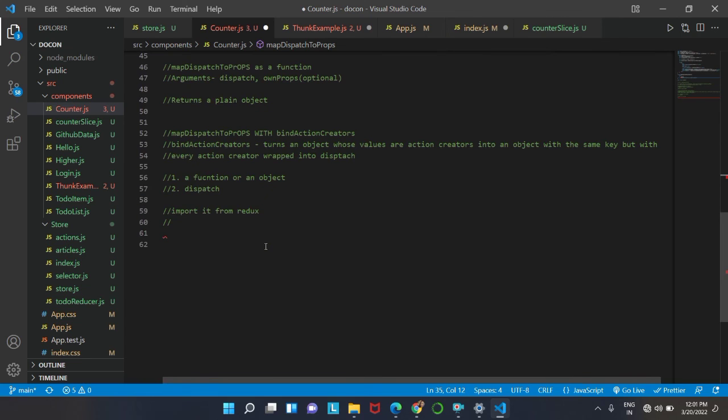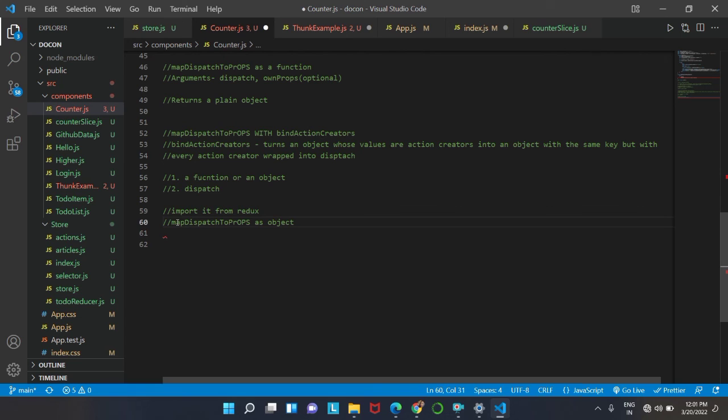Now, if we want to define mapDispatchToProps as an object, we have seen that the setup for dispatching a Redux action in a React component follows a very similar process. That is, define an action creator, wrap it in a function with dispatch, and then pass the wrapper function as a prop to our component.